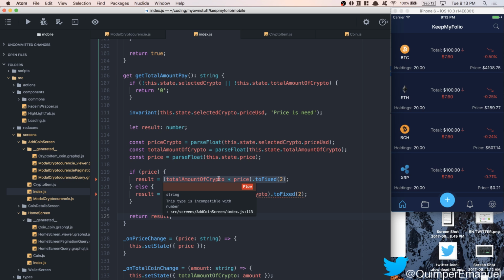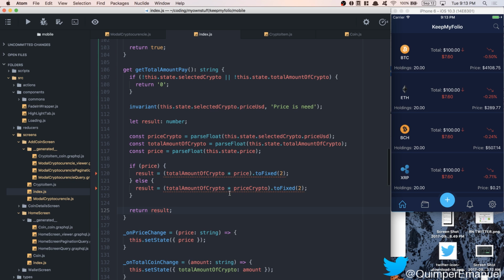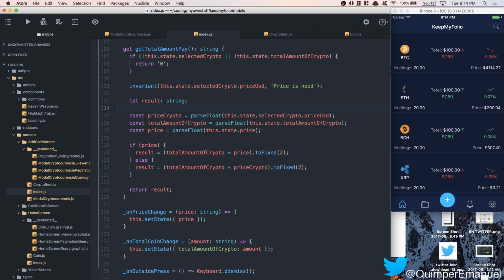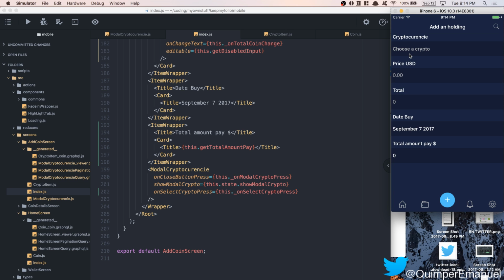This type is incompatible with number. 113. Okay, so this thing is gonna be a string. Yeah, that's why. Good thing, Evan.